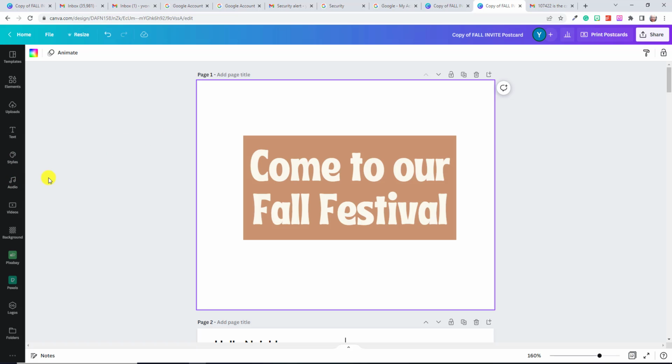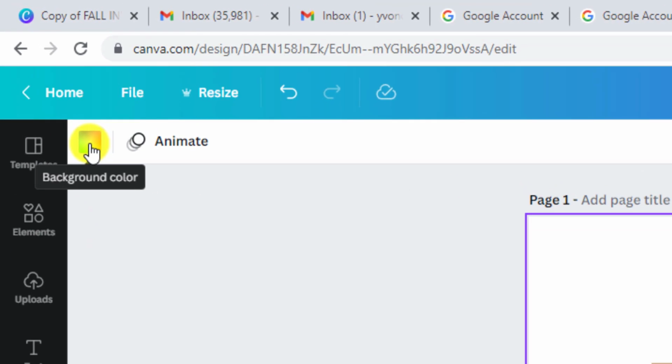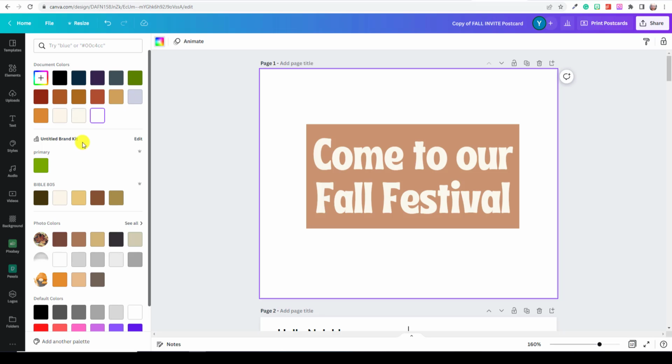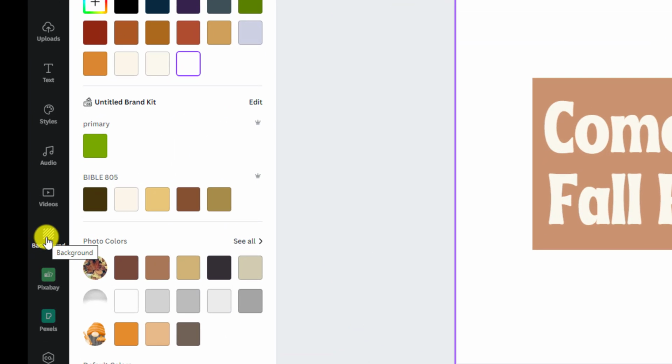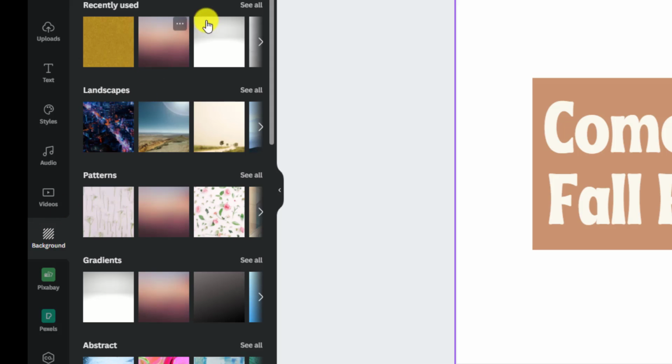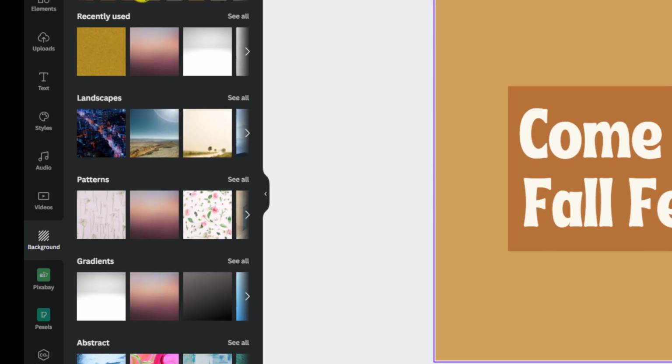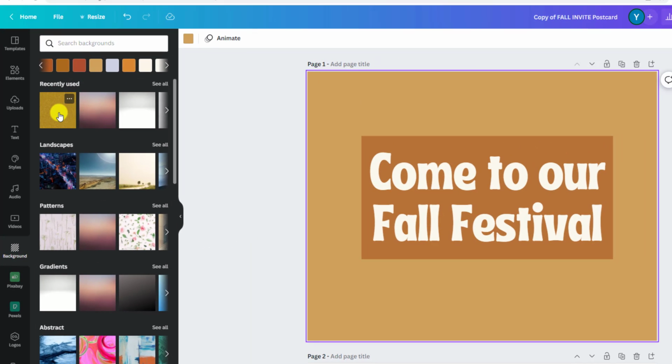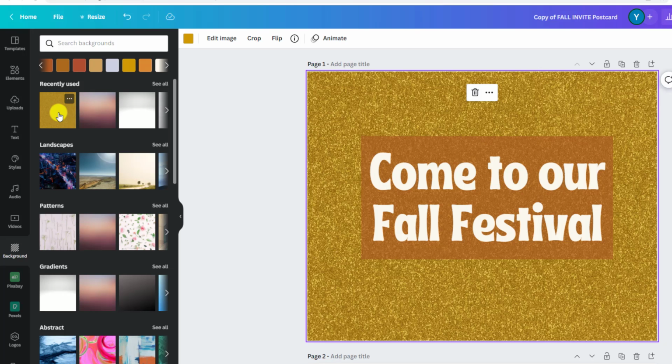Now, maybe you want a very simple background. If you do, you go up to this colored box up here, and that shows you the background color, which in this case is just white. You can click on it and you can pick any other color here. Another way you can also select a color for the background is you could go to this sidebar icon that says background. So let's click on that, and you could pick a different color if you wanted. Say maybe you wanted a light gold. That's kind of blah. Maybe you wanted something sparkly, and so you could get a glitter background, just whatever you might want to do.